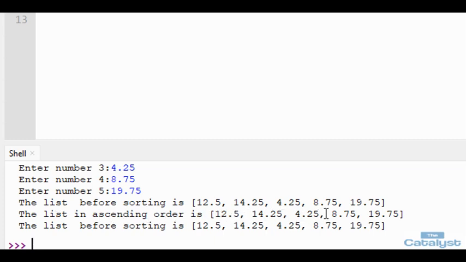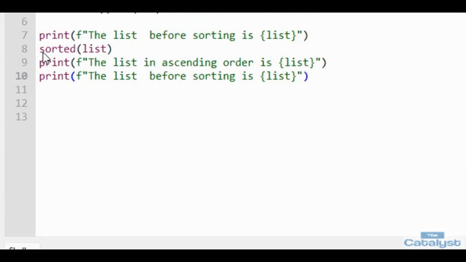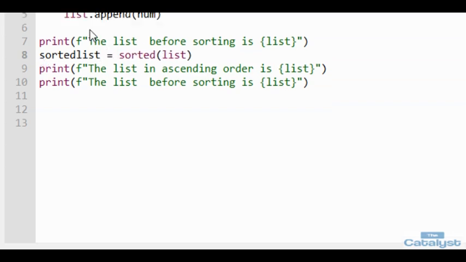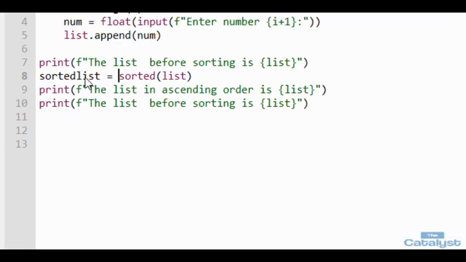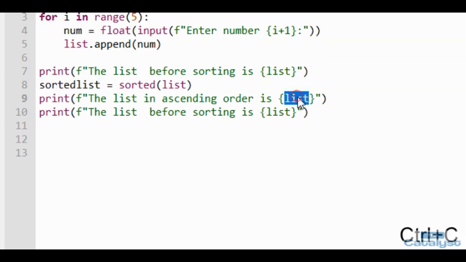So there's no change. I was supposed to assign it to a variable. I will call that variable sorted list. I was supposed to create a variable that will take in the sorted list.